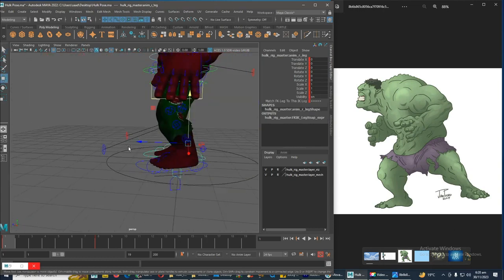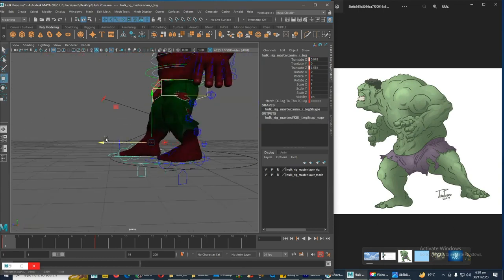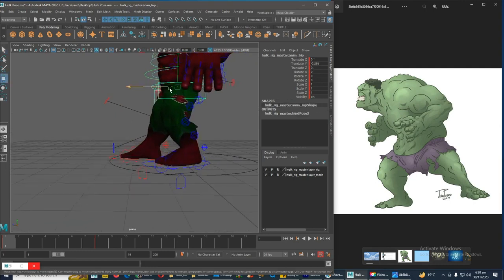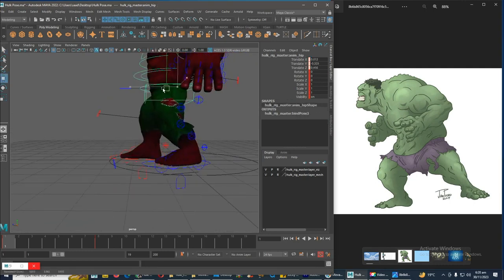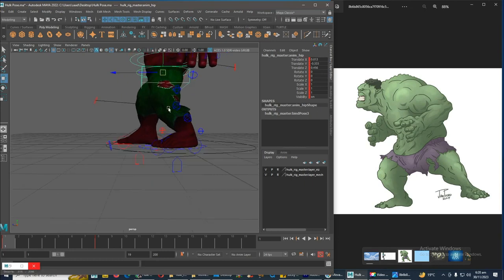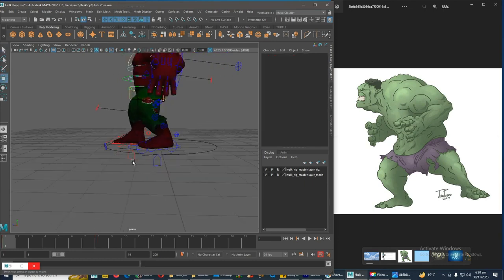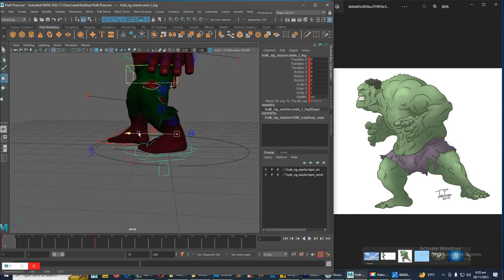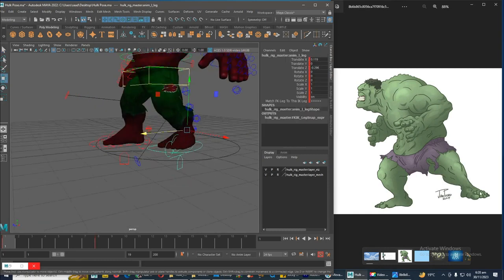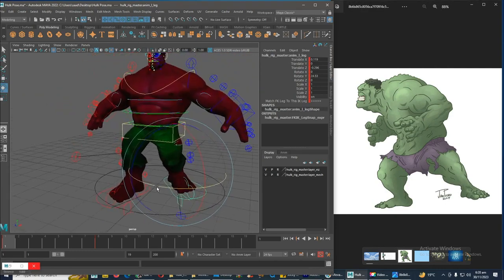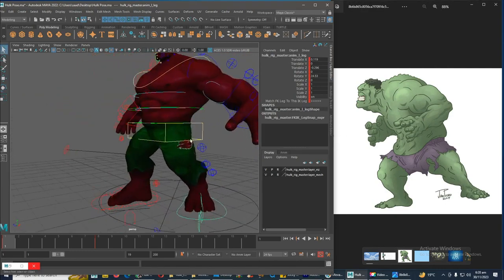I see his right foot is moving forward right now, and as I connect this to this, his left foot is a little backward and turned like this. And this is his down position.